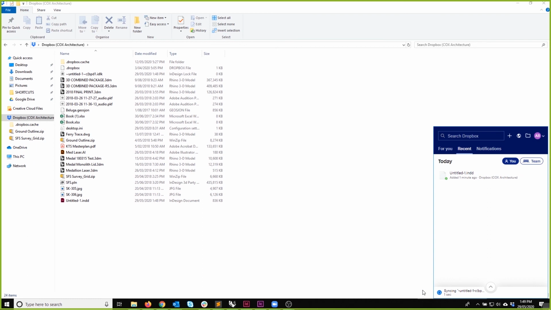So just be mindful, if you are working in a large team on Dropbox with InDesign, that you have to be really communicative about who's got what file open, or otherwise what you'll start seeing is what Dropbox calls file clashes.